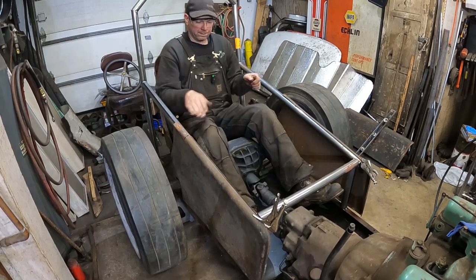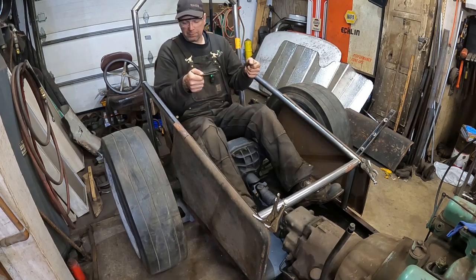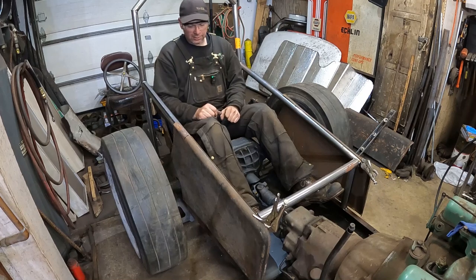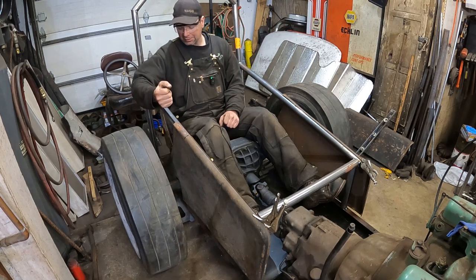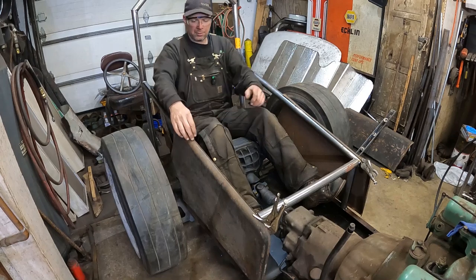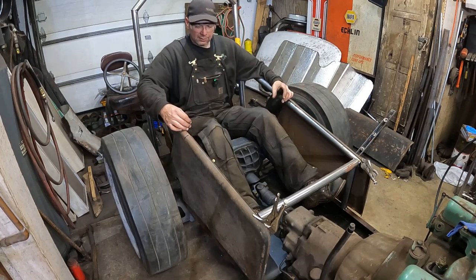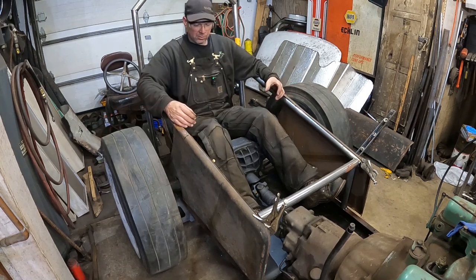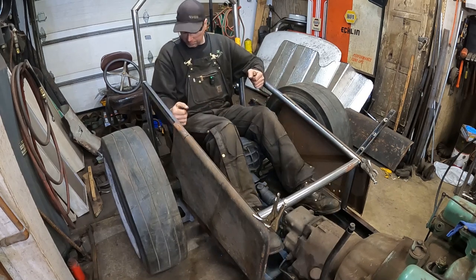Like I said, if I put a bow in this piece and put the steering column up, the wheel can be up here. I'm going to have a manual handbrake, which will probably be maybe even outside the body. Or I'll probably have it on the inside, the lever sticking up. So I'm going to probably stop the body work about here. Maybe I'll have the pipe exposed. I don't know. The pipe's going to be back here, but I need some room to be able to function. I'll put it somewhere I can grab it.